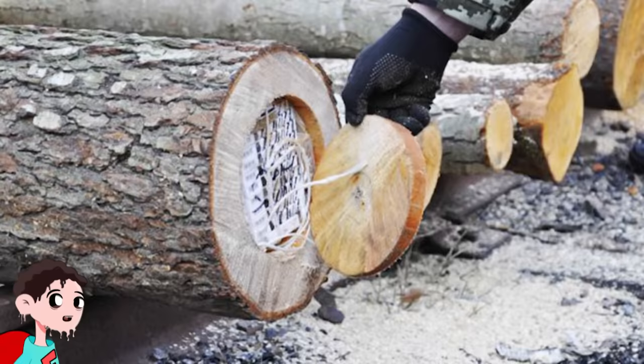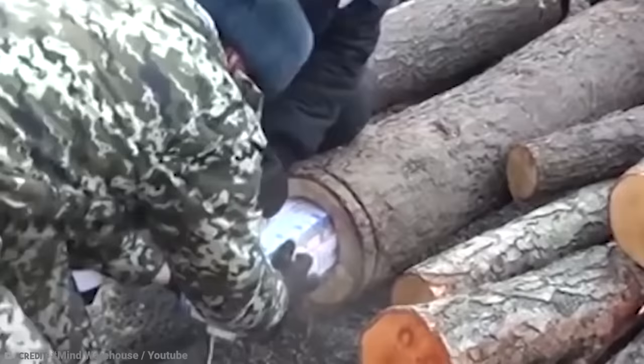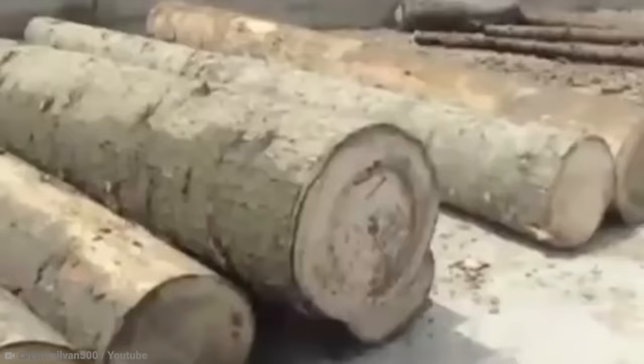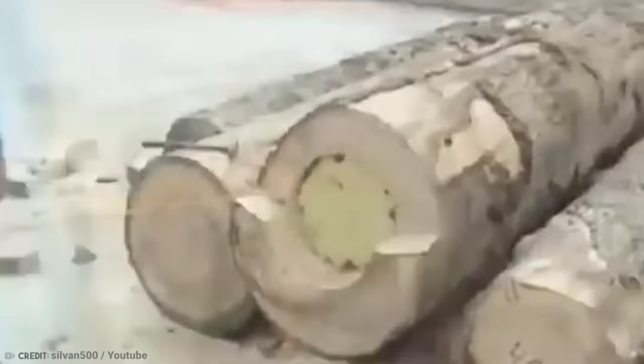Number 15: Cigarettes inside tree trunks. A plus for effort. Russian smugglers were trying to think of a way to smuggle cigarettes manufactured in Belarus to Poland, which would then be moved to Germany and then the UK. They decided one of the best methods would be to hollow out tree trunks and stuff packets inside. What they probably didn't anticipate was that the real trees would be a lot heavier than those stuffed with cigarettes. Customs officers at the Yagodin checkpoint at the Ukrainian-Polish border decided to carry out a random check and discovered that one of the trunks had been hollowed out.